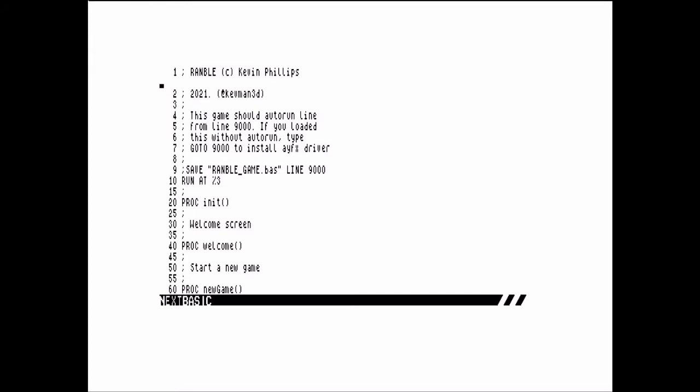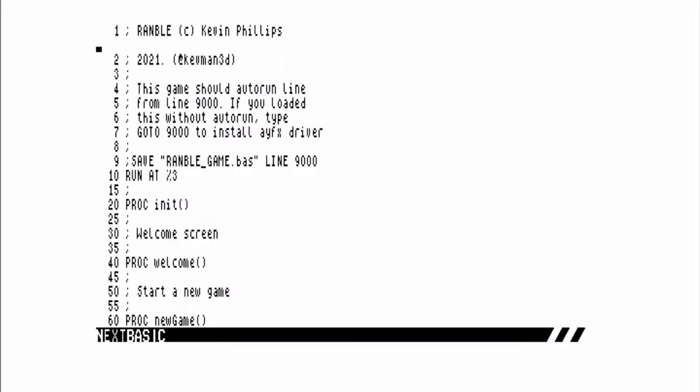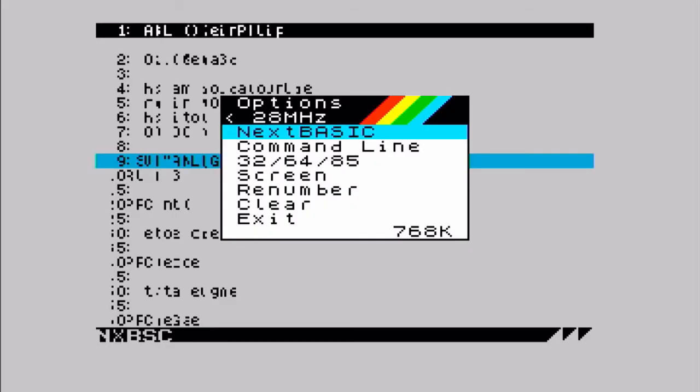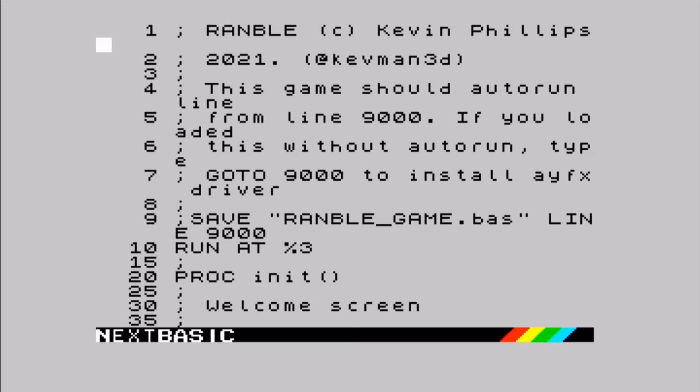The text that's showing is actually smaller than you would normally see it because I've changed the screen resolution by adjusting the number of columns visible on the screen. The way I do that on my external keyboard connected to my Spectrum Next is by pressing Shift-1 to bring up this menu. Then if I go down to the selection that shows the different column numbers available, either 32, 64, or 85, and press enter, it cycles through the options. This is the 32 column mode, where the text is quite large and a bit difficult to understand when you're looking through a long listing, I find.